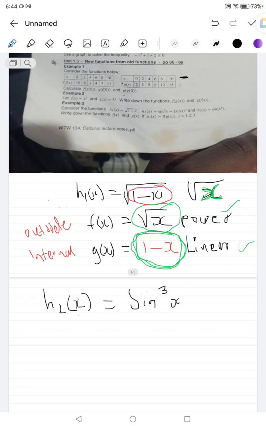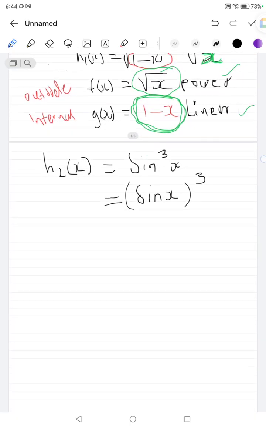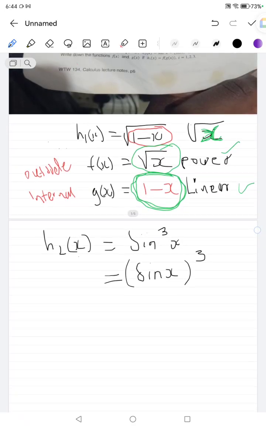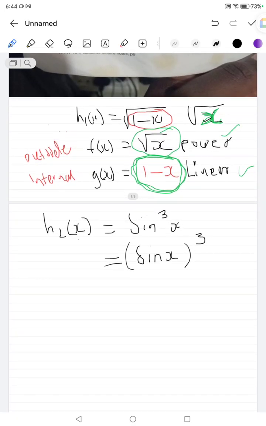You see, so this one you can also just rearrange it and write it in the form that you have your sine x, then you can say this one is cubed. You see, so they still require the same step that you have to write your f of x and your g of x, which is going to be your internal function and your external function. Then you go and write that okay, you have your f of x, which is the external, then you have your g of x, which is going to be internal.